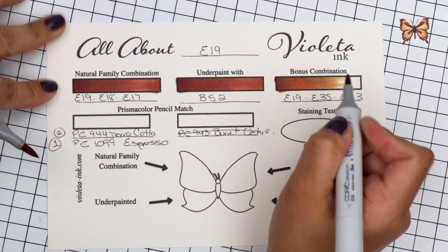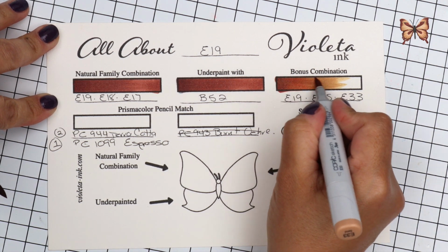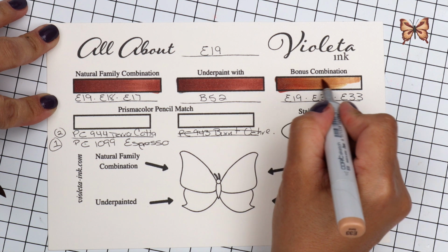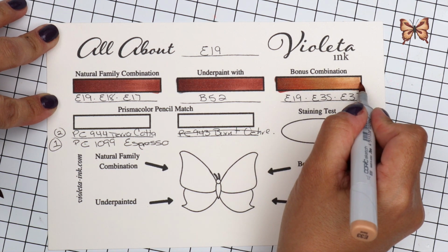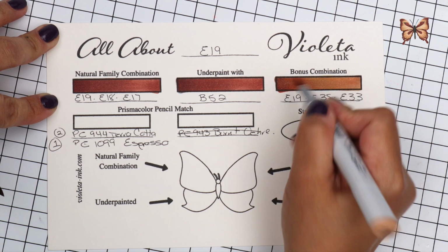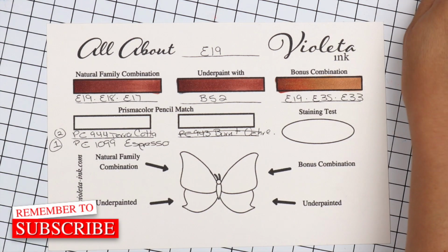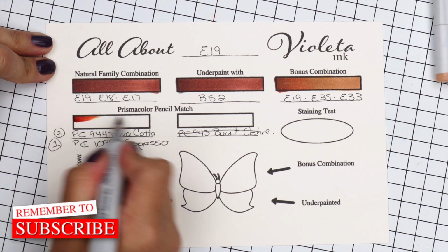Now this is gonna give us a more maple kind of wood. I am swishing away so we can actually blend it. And this is going to be E33. Back in the day when I used to color little dolls, I would use a lot this one, E33. I don't color much humans or dolls anymore.